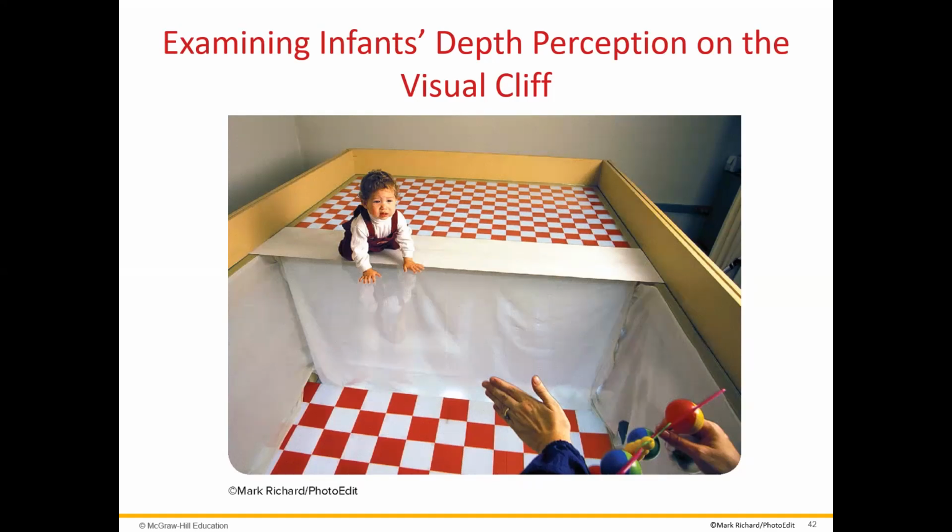Anyways, what else I want to say here? Most infants develop the ability to use binocular cues to depth by about 3 to 4 months of age. Binocular cues means cues that depend on both eyes. So typically they're starting to develop depth perception at 3 to 4 months of age.